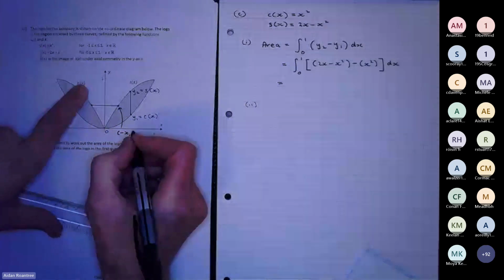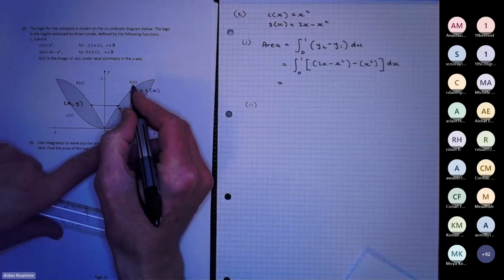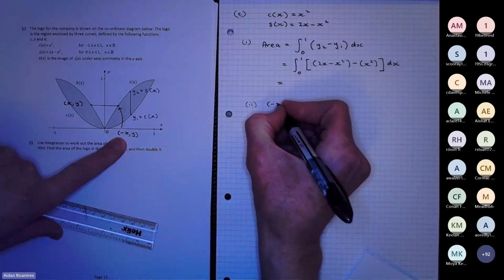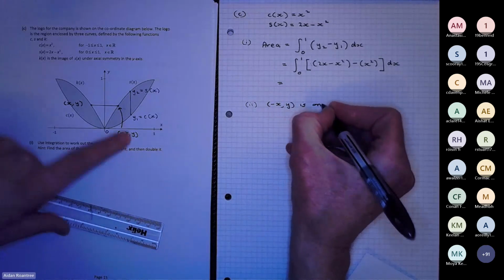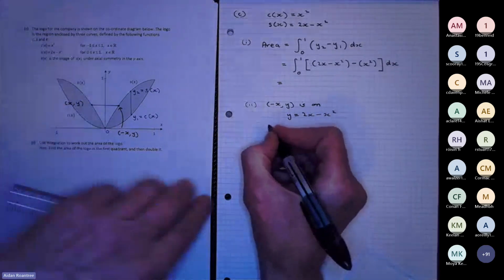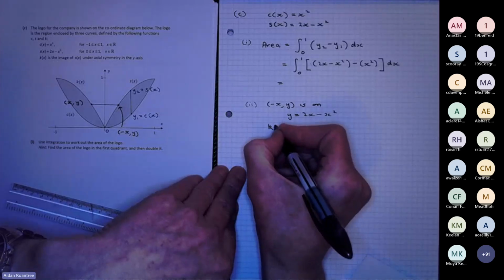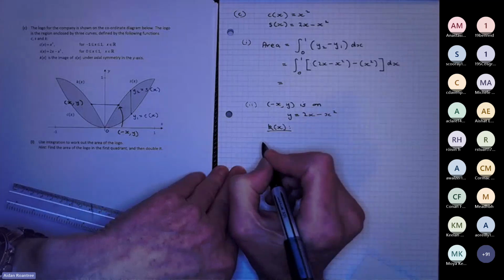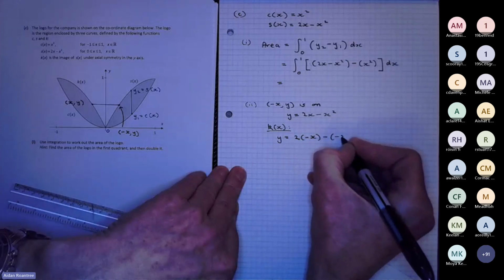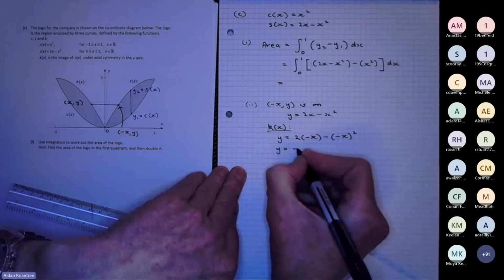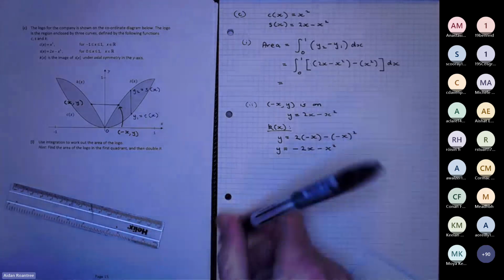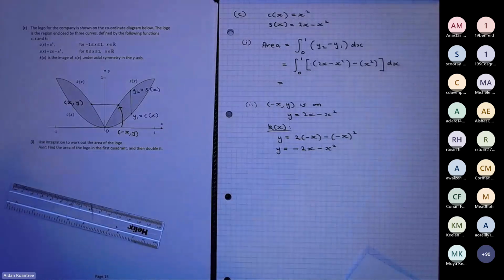And this is how we get the equation of k of x. Say that this point, minus x comma y, satisfies the equation of s of x. So minus x, y is on the curve y is equal to 2x minus x squared. And therefore we can get k of x in the following way, substituting minus x in for x and putting y in for y. So you get 2 times minus x and then minus x to be squared. And if we tidy that up, that's going to be minus 2x, and it's still minus x squared for that. Because minus x to be squared is just x squared. So that's minus 2x there for that. And that's that part of the question.